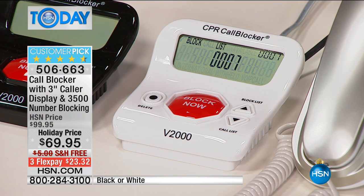And see, all I did was press #2 on my handset, and it blocked that call on my call blocker, which could be in any room of my house. So you don't have to be at the call blocker. You don't have to be right there. You can put that at the main hub in the kitchen when you want to hit it. But in the bedroom, wherever you have your handsets. You can do it from your fancy phone system as well.